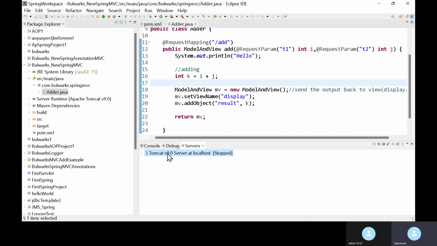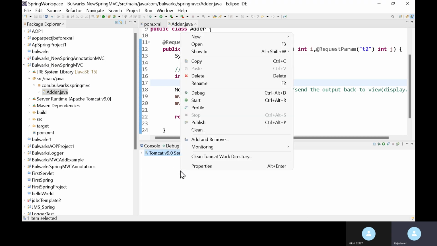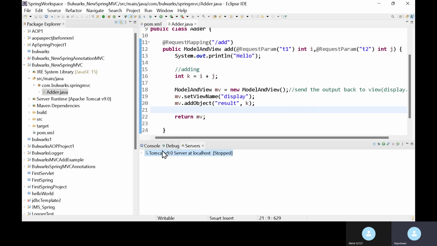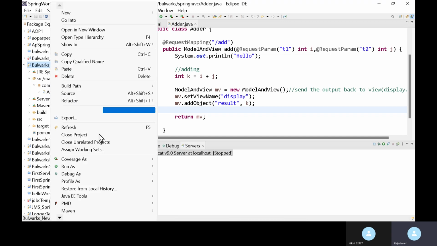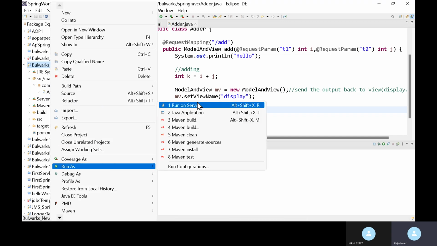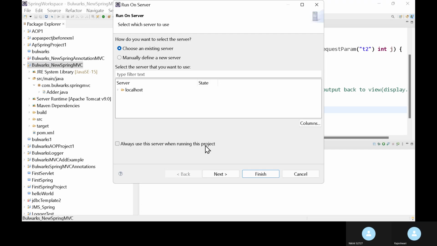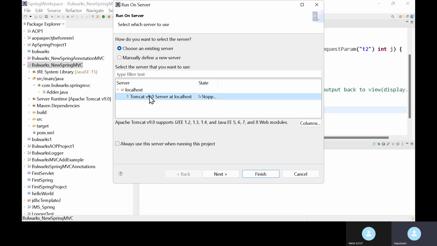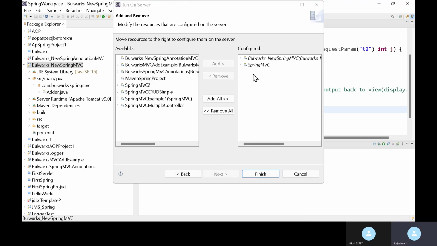So the Tomcat server you have to install, then add the server here. See, new server and all that you have to configure. And then to execute such a project, choose run on server. Then I will choose my localhost Tomcat server. Next.